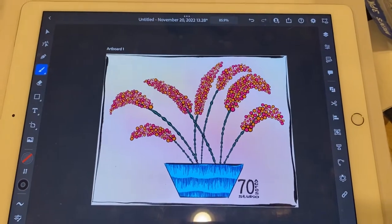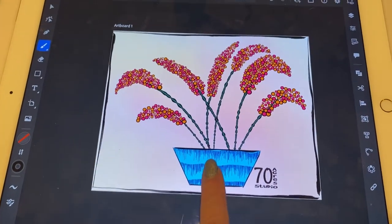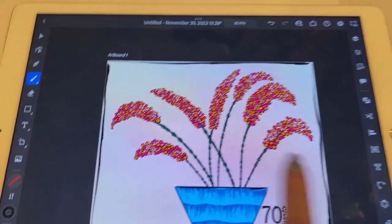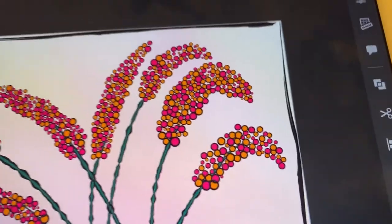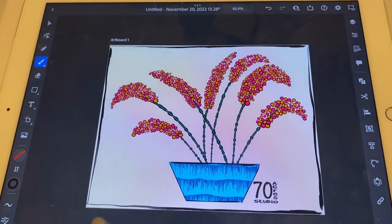And I can show you, this is what we're going to be printing out. I have a very subtle background in the back, and I have a pot and my logo and all the flowers. And it's just going to be a very simple print. So when I send it to the printer, I'm going to mirror it.